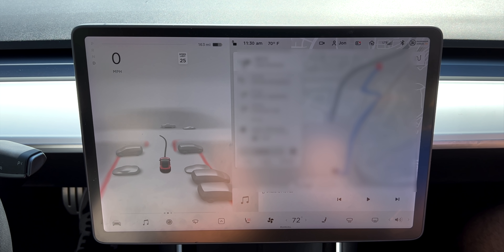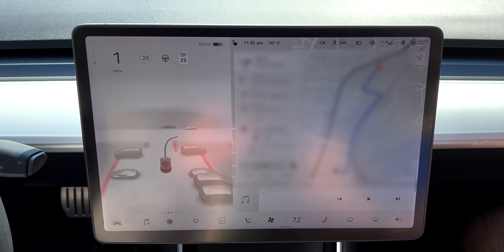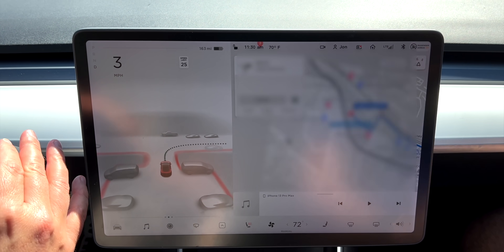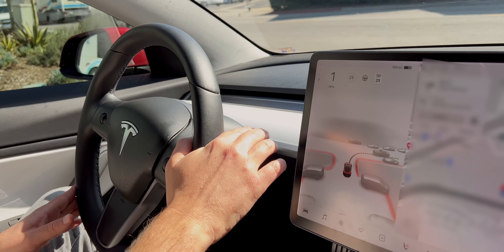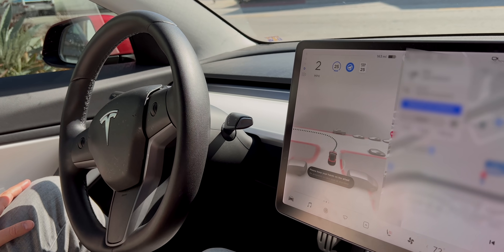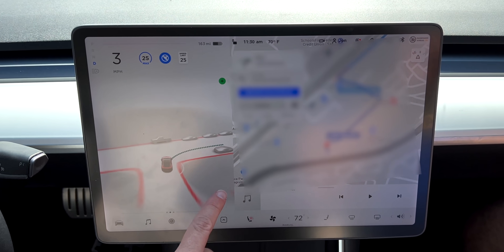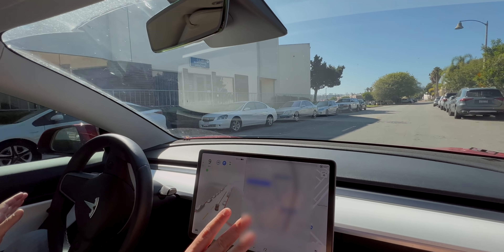So I found a Costco. It doesn't automatically start driving itself when you put in a destination — you still have to activate full self-driving, which I'm going to do right now. I have to be moving to do it. And it very gradually will start to creep out, and the line changes to show where the car thinks you're going to go. And it renders everything around you.